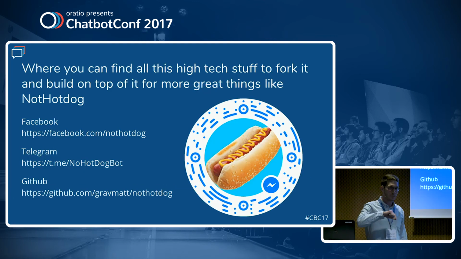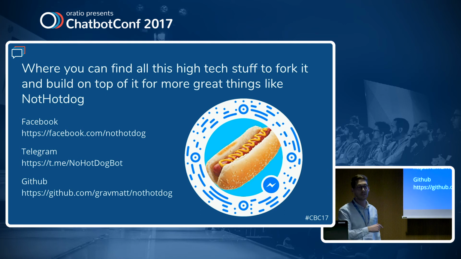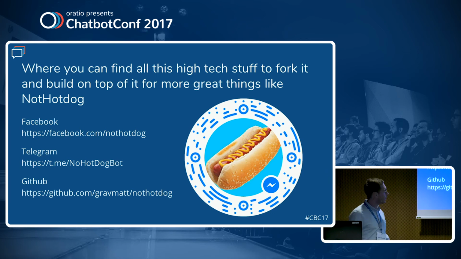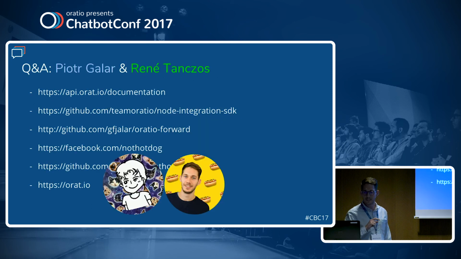If you want to build on top of this high technology something, by the way, you should scan it, so that you can check things if they're hot dogs or not hot dogs. That's important. And you should also like the not hot dog page. That's also important. And it's also on GitHub. So if someone wants to, actually it does more than just recognizing hot dogs and not hot dogs. This AWS image recognition actually says a lot more. So you should check it out. And that's basically it.